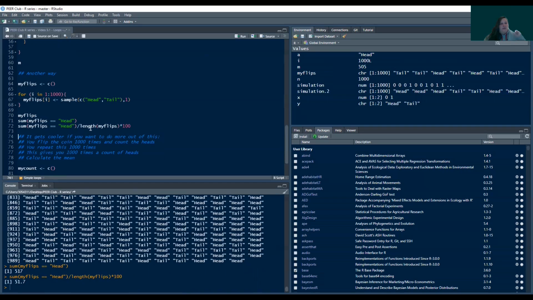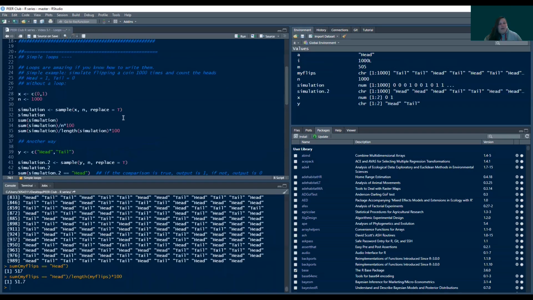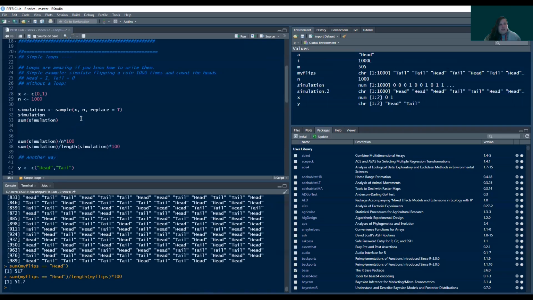So this is basically really simple to do. But what I already mentioned is that sometimes these loops are taking a bit longer than something else might take. So it might be that the for loop is taking longer than, for example, the map function from the purrr package. You can definitely play with that and try it out. I'm just going to quickly show you how you would check that. Okay. So I'm just going to take two examples. I'm going to go up again here where we defined x and n, and then we do these simulations here. And I'm just going to take, let's say, this part here. So just the part that gives me the actual number of how many times flipping a coin resulted in head.